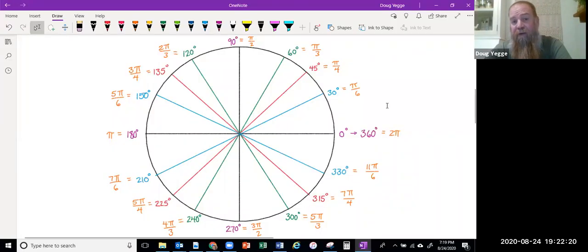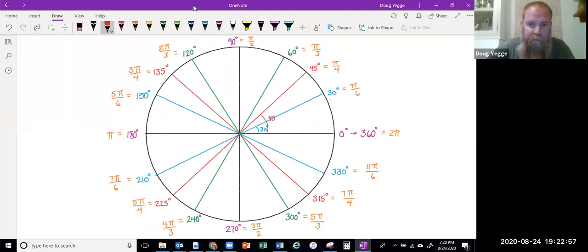So to see the significance of what we've just learned, I have here the circle that we had on our last lesson that shows the degree and radian measurements for all of the special angles in this rotation. Now you can see within each quadrant, there's a 30-degree angle, a 45-degree angle, and a 60-degree angle. So even though we're labeling them on the outside of the circle, we should recognize that this angle right here is actually 30 degrees. And our next angle inside here is 45 degrees. And our next angle is 60 degrees.